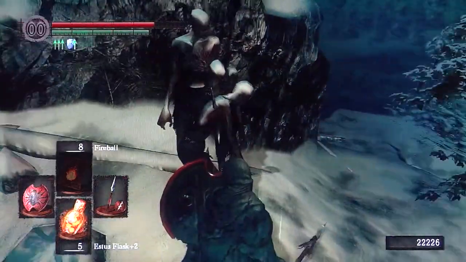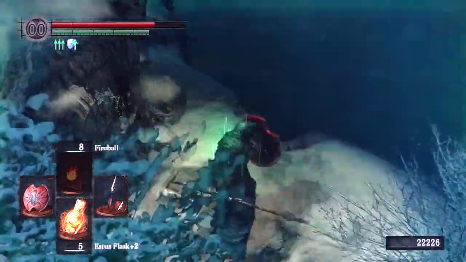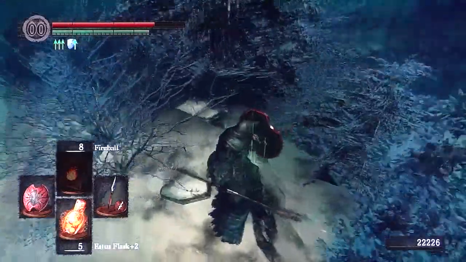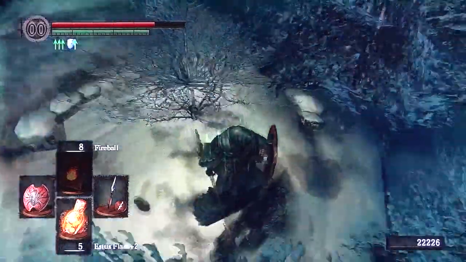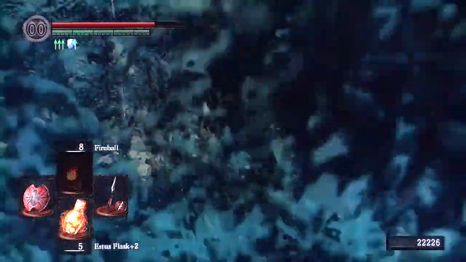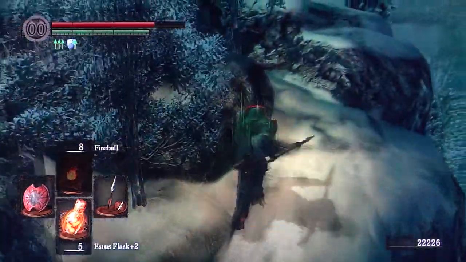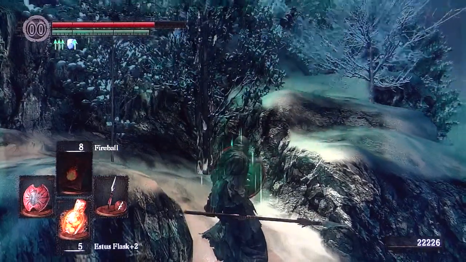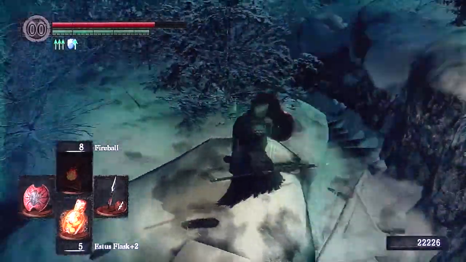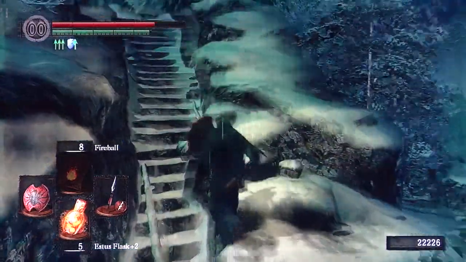Some dead zombies. Or hollow, whatever you want to call them. Is there anything over here? I don't see anything. Huh. Okay. Let's see what's over here. No? Nothing? Huh. I thought for sure there'd be secret items along here somewhere. But I guess not. Oh well.